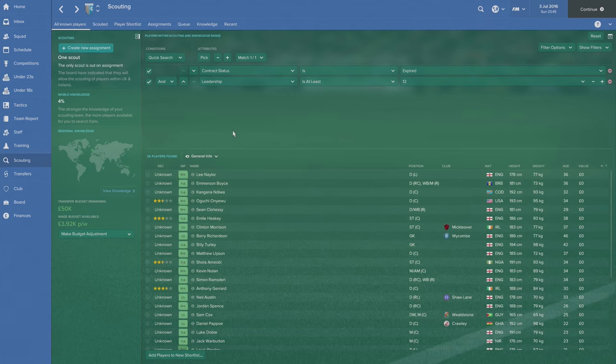Now, if you watched the first episode, you will remember that on our team report, our assistant manager highlighted the fact that our team had a bit of a leadership void. So what I have done here, using the filters, is look at people whose contracts are expired, and I've also looked at those with a leadership of at least 12, just to try and get a bit more leadership in. Now, I know from experience that Gillingham's defence could do with a little bit of shoring up at the moment. So one of the players that has really caught my eye is Anthony Gerrard.